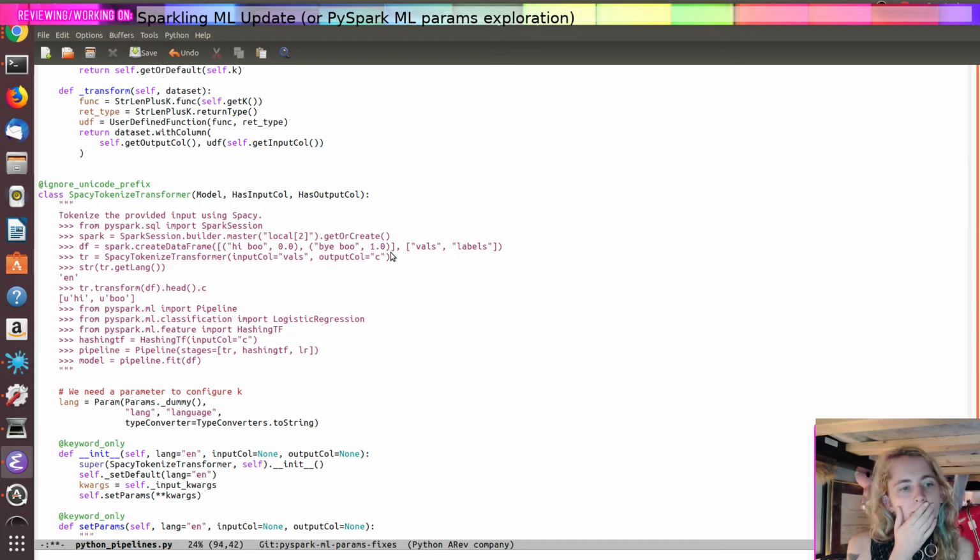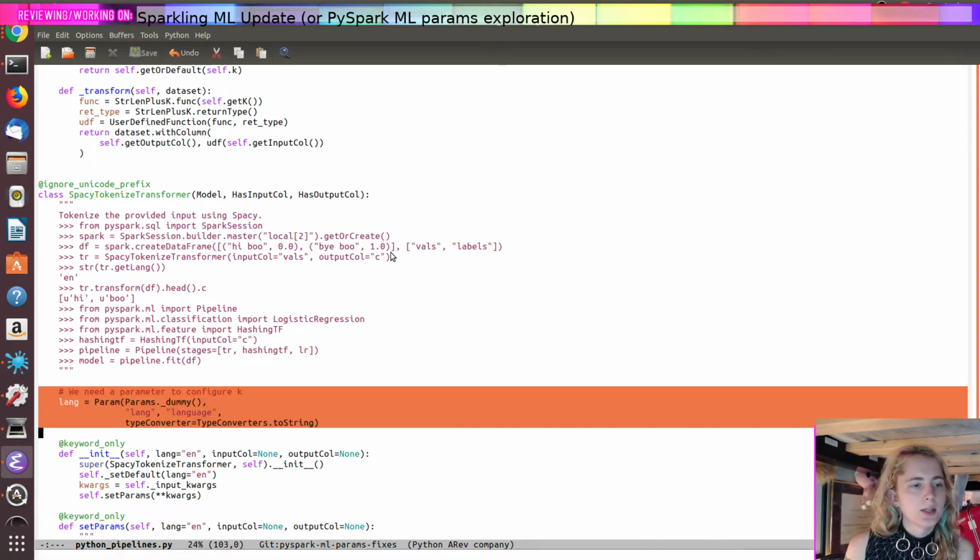Oh, this might actually also just be that it's not the advanced spaCy tokenized transformer where we have some special things going on. Interesting. Oh, wait, no, this has the language here. Okay, cool.